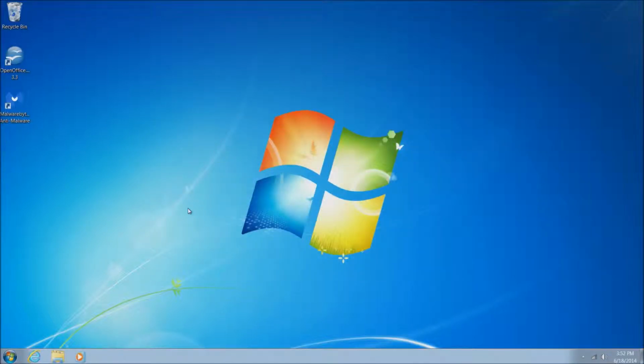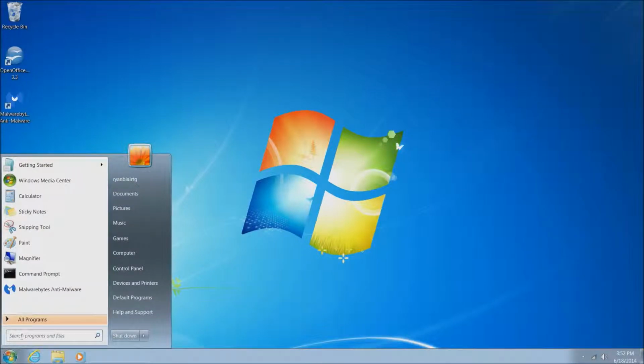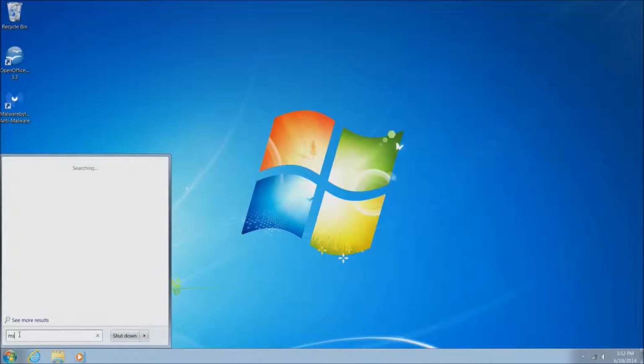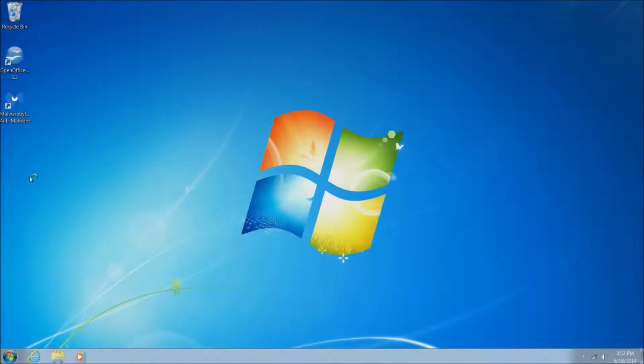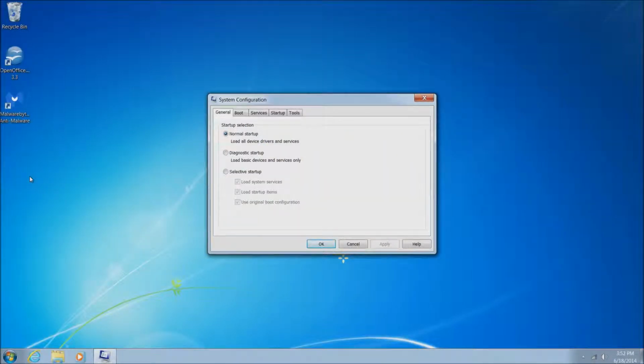And then once this is complete, we'll want to go to the final step here, which is to go to the start menu. And then in the search box in the start menu, we'll want to type in msconfig, short for Microsoft Configuration. And once you have that typed in, you can either hit enter or you can just go up here and left click on this little link here. And this will pull up the system configuration window.